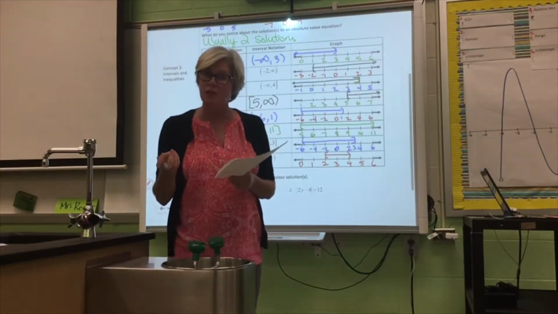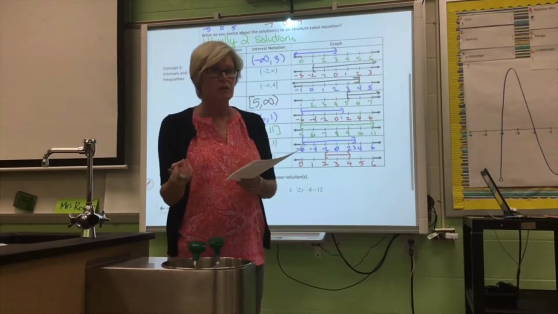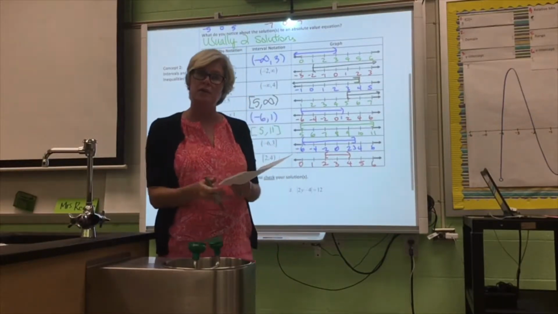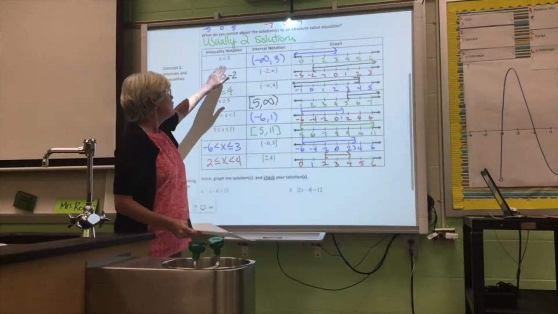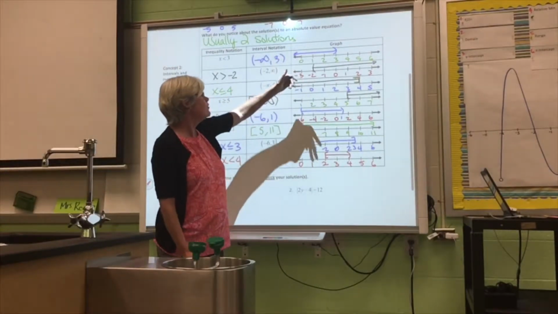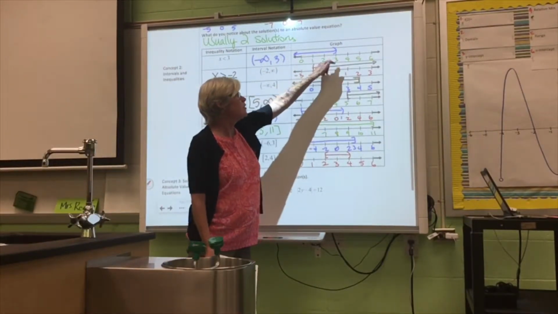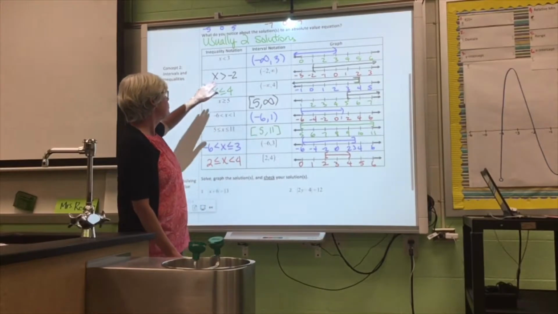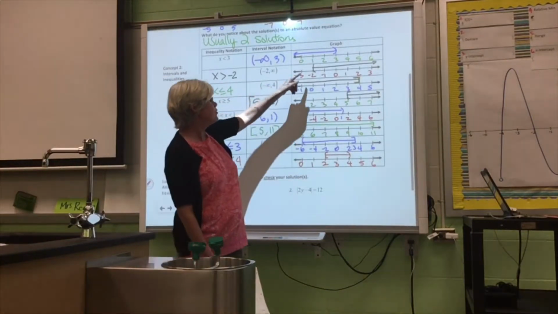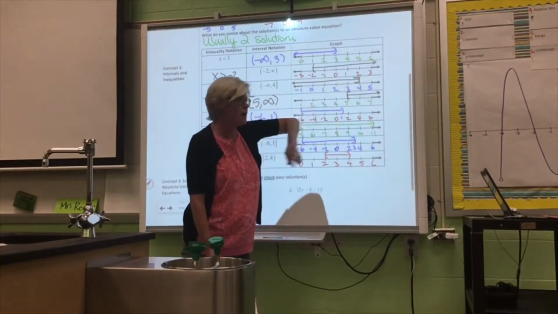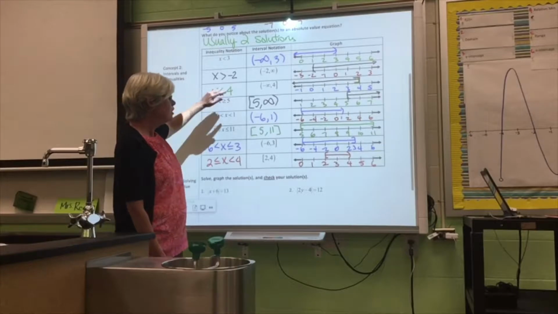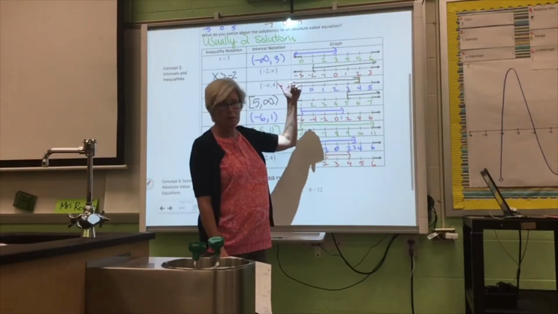Okay, my guess is that you were able to do some of these. You might have gotten stuck on some of them. I'm going to run through some of them real quickly and I'll spend more time on others. If x is less than 3, that means it goes from -infinity to 3, and so your graph has a parenthesis on the 3 and it points to the left. The second one, x is greater than -2, so there's a parenthesis on the -2, points to the right. The next one, x is less than or equal to 4, so we put a bracket on our 4 and we point it to the left.